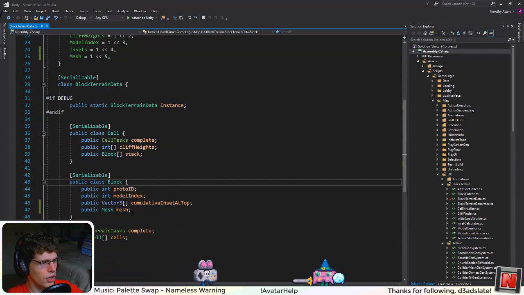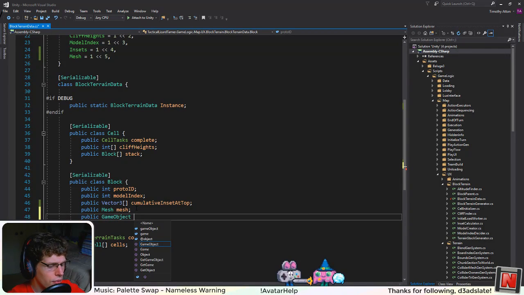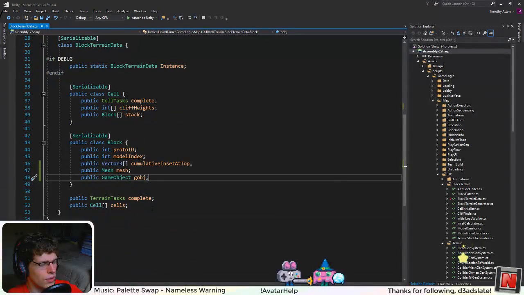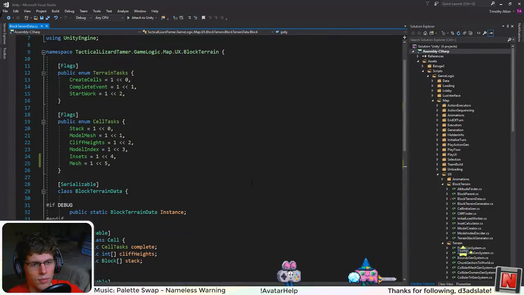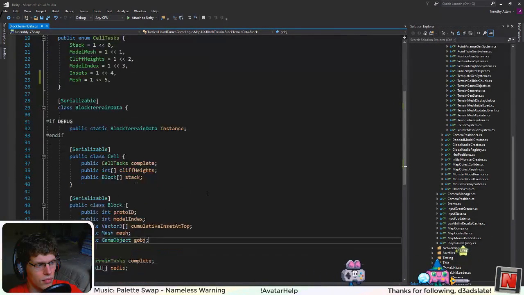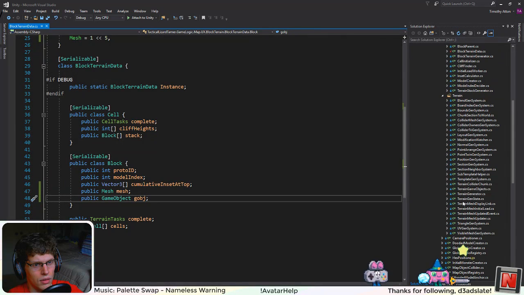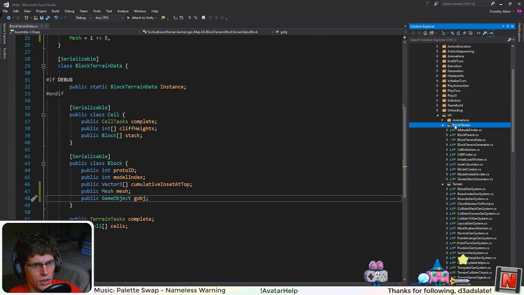Also, okay, so we're gonna need the actual game object for this, because that would have like the renderer and things. So yeah, that's fine. Okay, I guess I'll just make a new class.